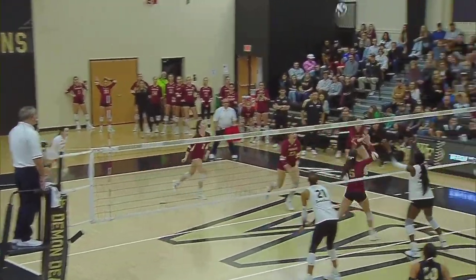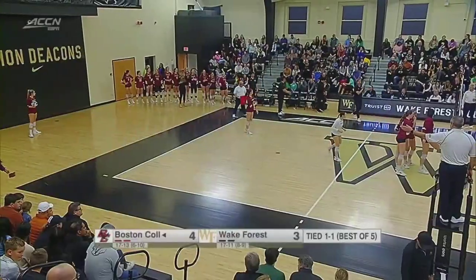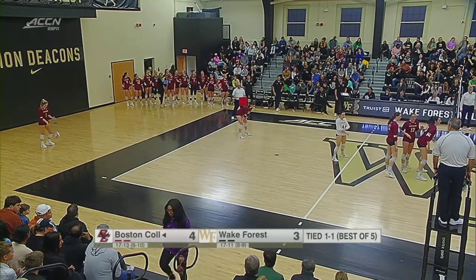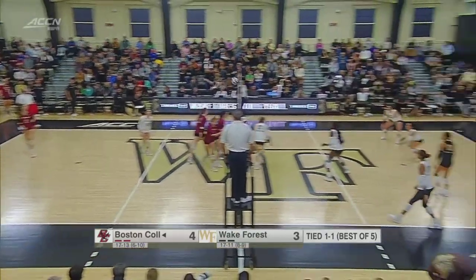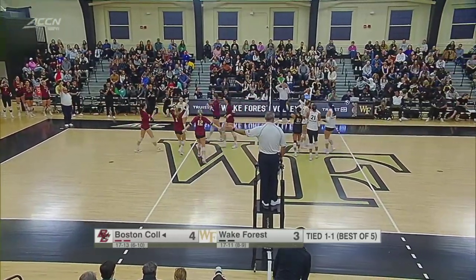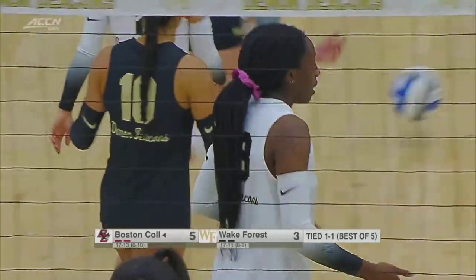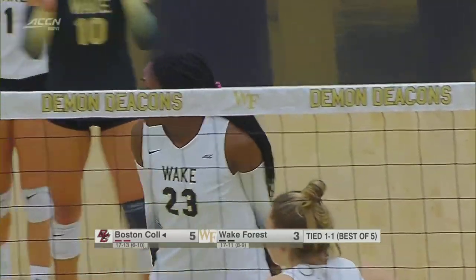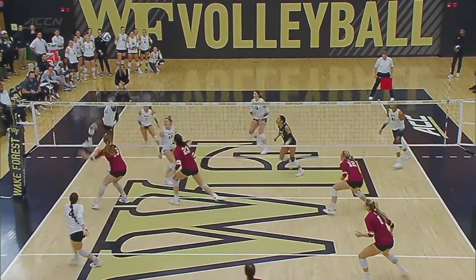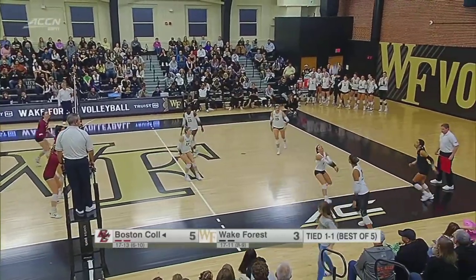It's tough. Right now, you can see Wake Forest knows the setter's back row all the time for Boston College, so they don't necessarily have to worry about the dump, so they're just back in defense. But when that set is so quick, it can be difficult for them still sometimes to adjust accordingly. Baker up, and Gogar gets it. It looks like it may have rolled off of her back. Yeah, I think that was it. It came right back and then was deflected off of Wake Forest, so that's a BC point. Yep. Got her in the midsection.